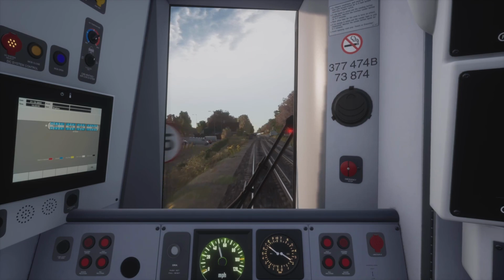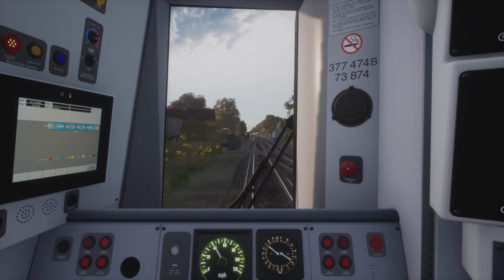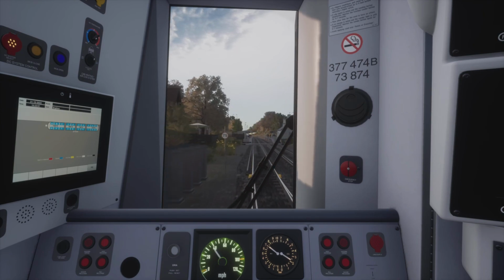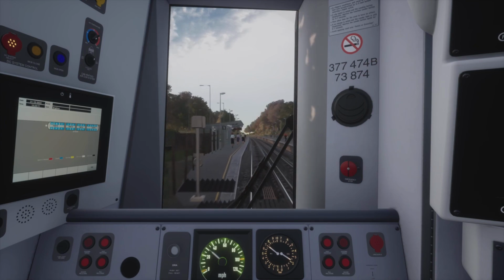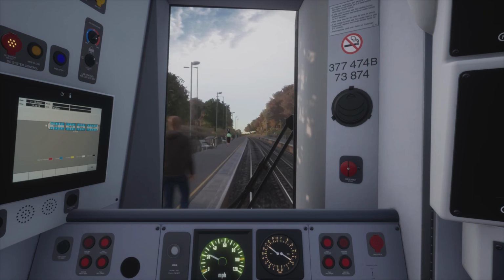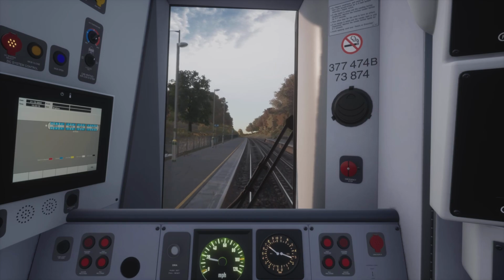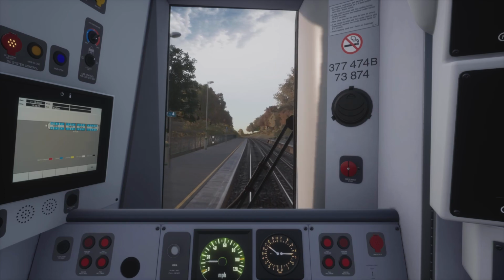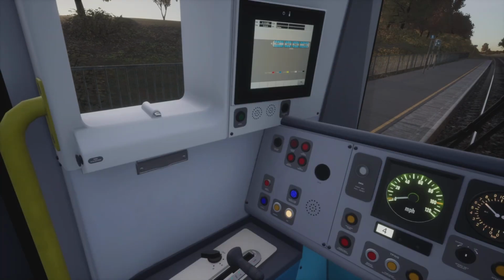Speed limit has gone down to 75 miles an hour, but that does not affect us. And here we have the platforms of Berwick Station, and we have an entry speed of 30 miles an hour into the platform, which is kind of on the faster side. Yeah, up to brake step 3. And we've flown past the stopping position. Look at that. Back down to brake step 1 for the stop.